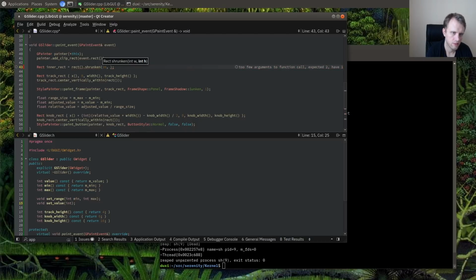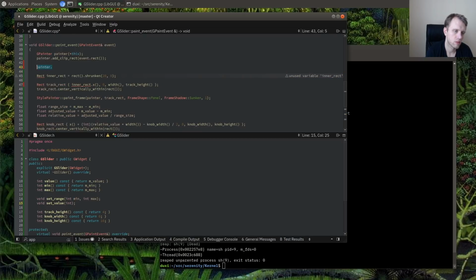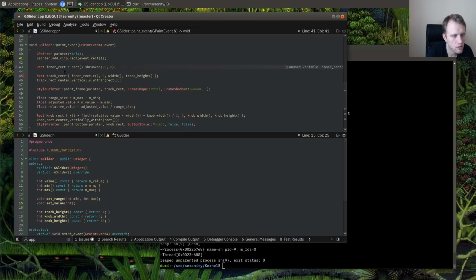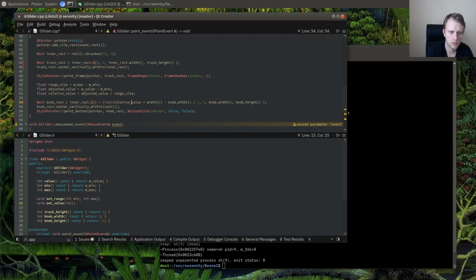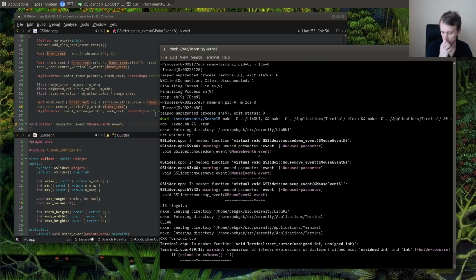Oh, well, we can't completely ignore it, but like that. And then we'll use this instead. And okay, so then we'll use this everywhere. Width. Here, here, and here. Okay, so how does that look?